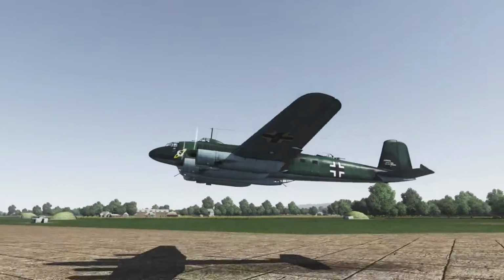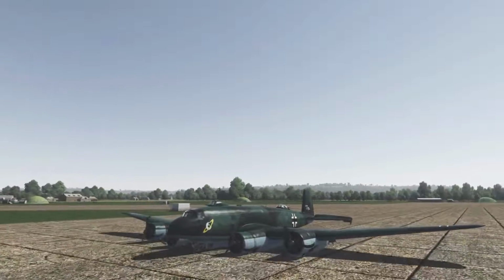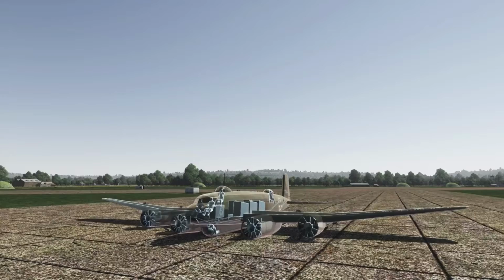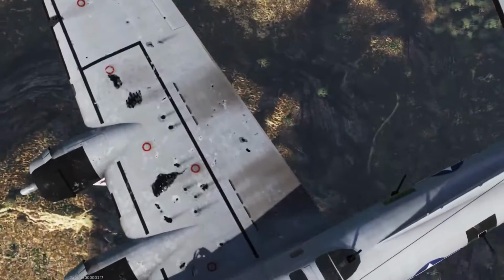It's now easier to make a belly landing when your landing gear is out of order. Correctly performing an emergency landing will allow you to avoid the complete reconstruction of your aircraft. In addition, a bomber can now survive being rammed by a small fighter if the rammer doesn't damage important parts of its structure.